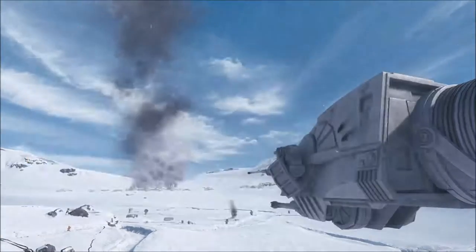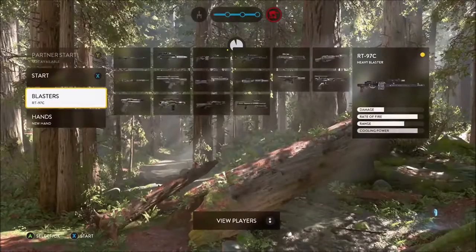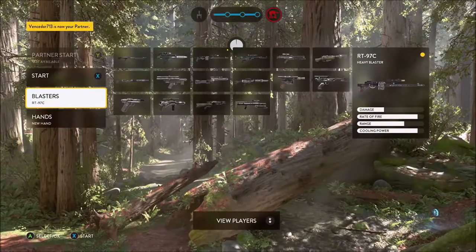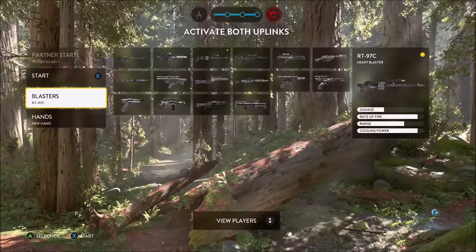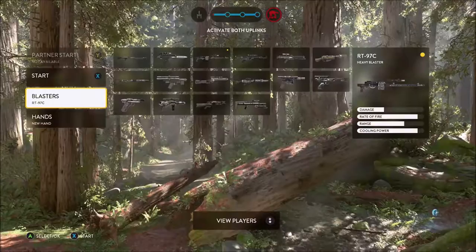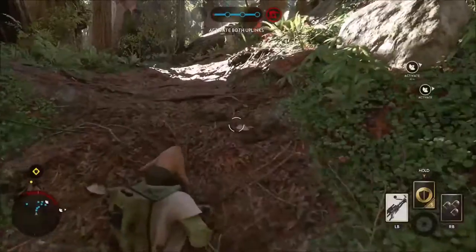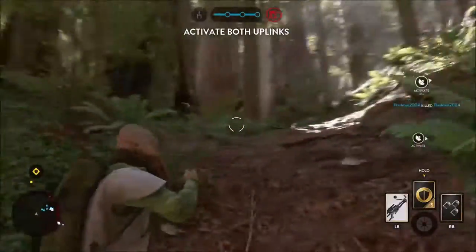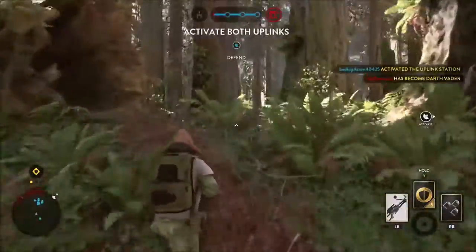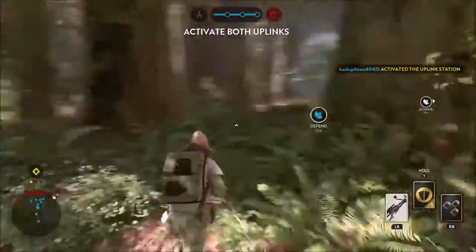So I'll do one more, and then that'll be back in this video. Another game of, wow, I couldn't get that sentence out any worse. Another game of Walker Assault on Endor, which is my, God, I hate Endor so much. And now we're the Rebellion, so I'm using the RT-97C, and I am a Corrin. What a cute guy. God, he's ugly too. But we are still the heavy class, and we are going to wreck lives.